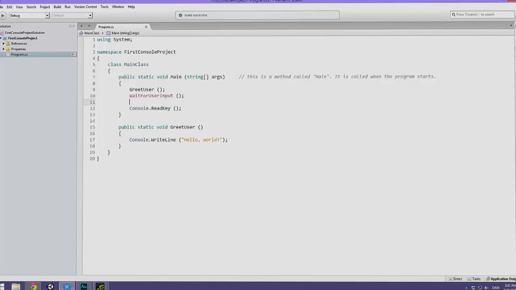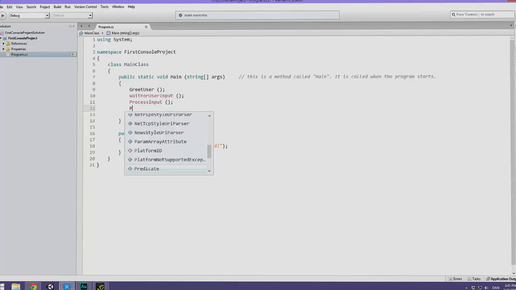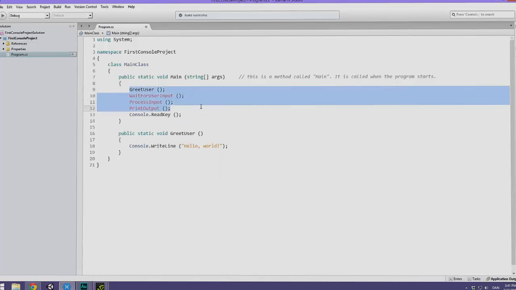Then we could maybe process input, and then we could maybe print output. So this is what many simple programs look like. It's just these different groupings of functionality into functions that we then call in a specific order.